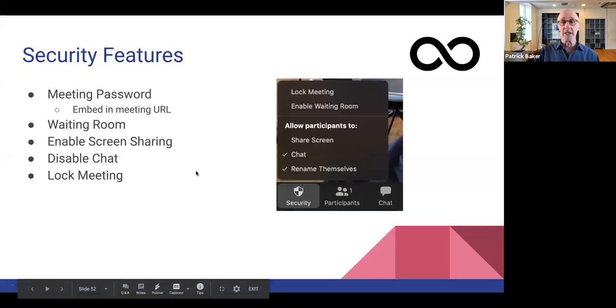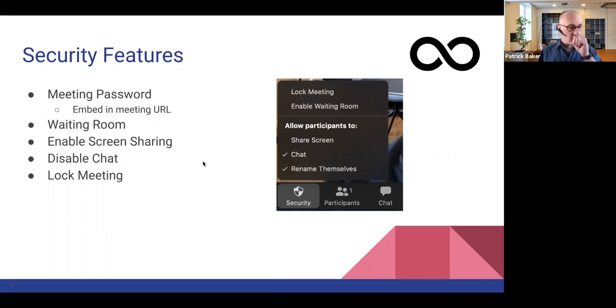The other thing that you can do is you can disable the chat. If you just click on chat in this menu here under the security button, you can disallow chat, and that essentially eliminates distractions or any sort of noise in the background while you're conducting your meeting. You may not want people chatting amongst themselves for some segment of the meeting. I've been on a lot of networking calls where sometimes the host will leave the chat disabled until the very end, and then they'll turn the chat on so people can share their contact information and things like that.